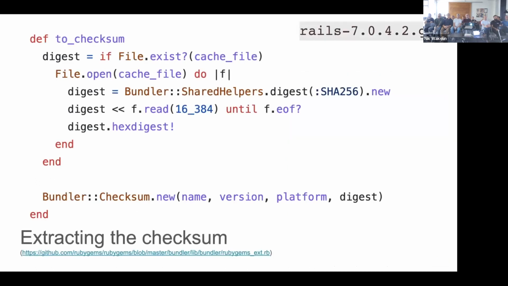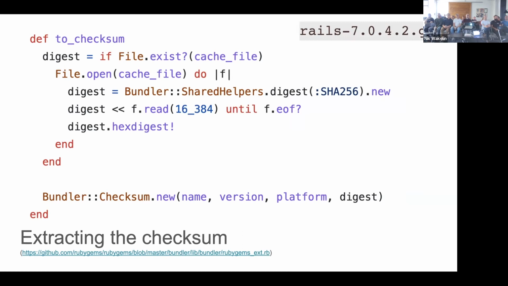So to extract the checksum and to commit it into the log file, it's quite easy actually. Bundler has access to the gem. So you've got a gem class that represents a gem that's going to be installed, and the gem knows what cache file it's using to install it.